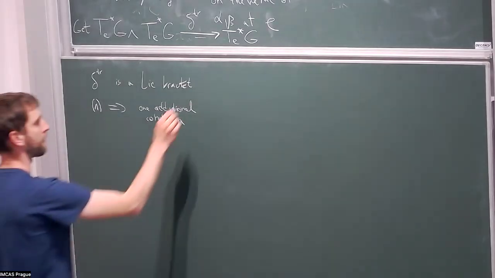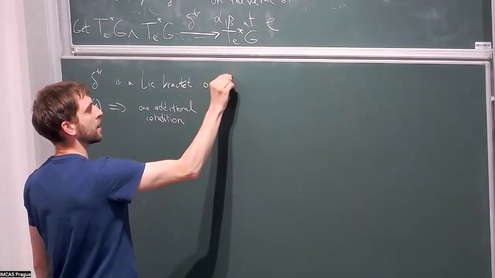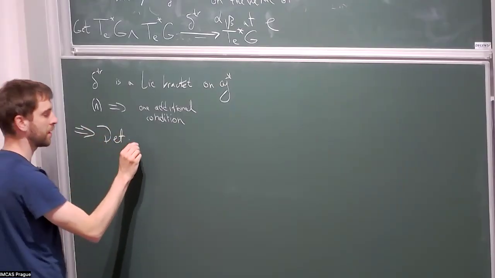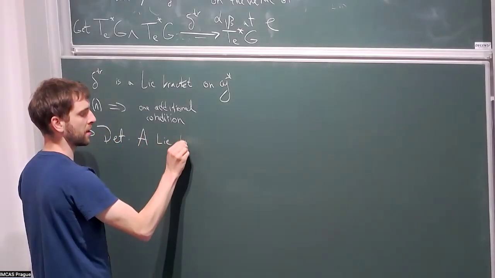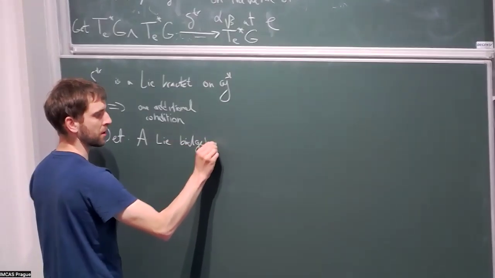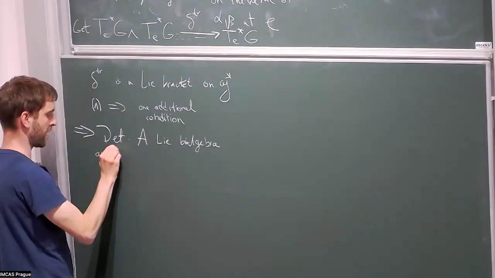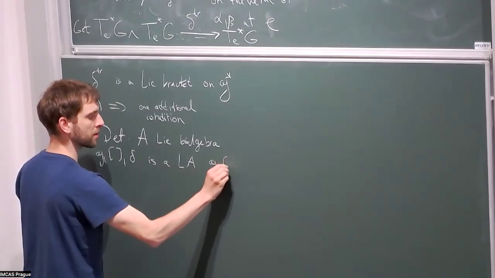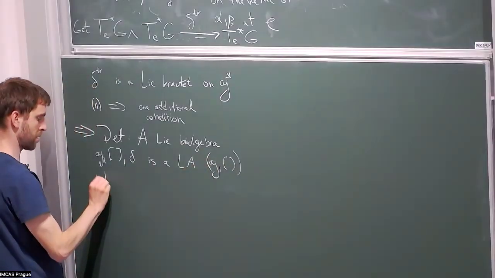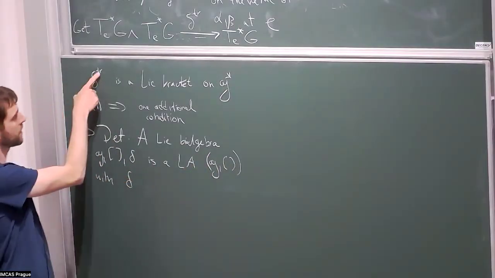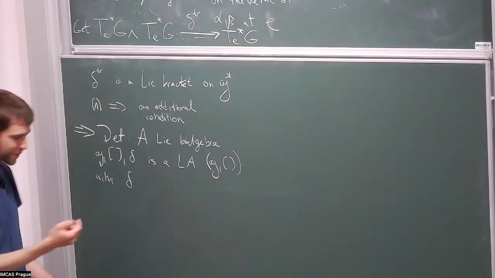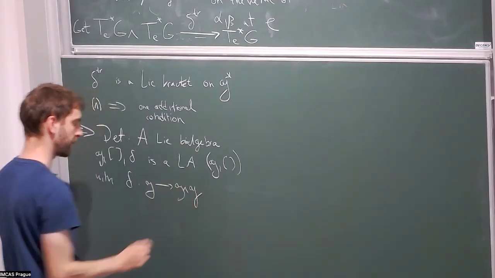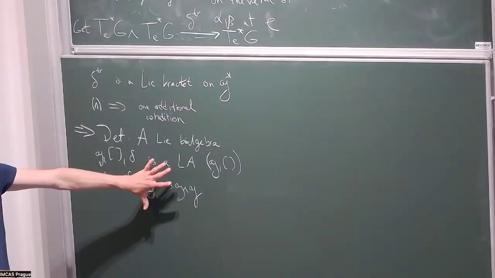So what we have in total, maybe it's good to say the definition. A Lie bialgebra, a bracket and a co-bracket, is a Lie algebra G with, instead of this transpose, we use the transpose of the transpose, the original map. So this will be a map from G to G wedge G. And now this definition is correct also in infinite dimensions.